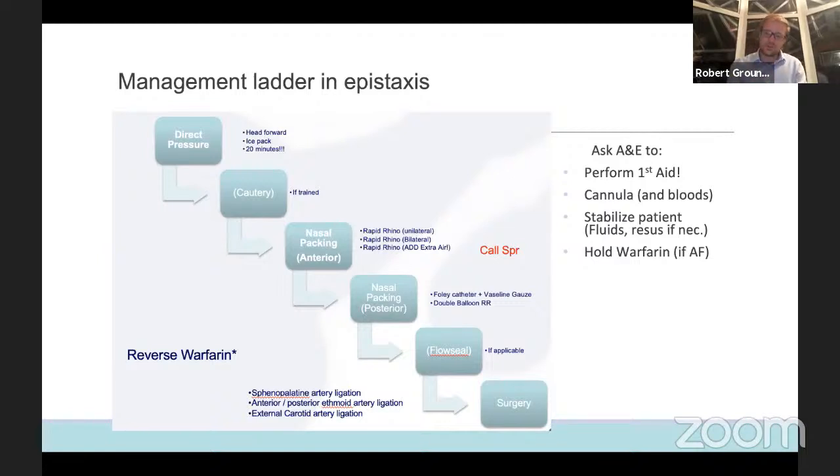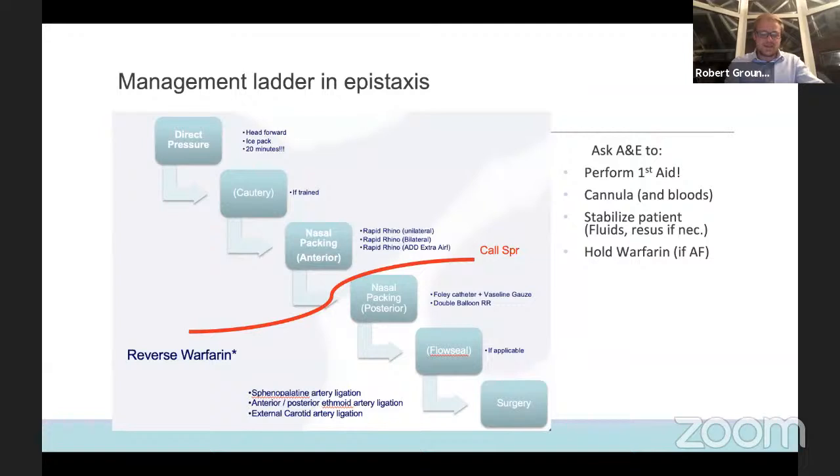Headlight on, have a look up the nose. And if there's an obvious point that's bleeding, then a simple local anaesthetic on cotton wool and some silver nitrate applied to it really does the trick. It causes a bit of scarring. The silver nitrate releases nitric acid. The acid then burns the tissue, a chemical burn, and that causes scar tissue to form, and the scar tissue doesn't bleed. And over many years, it will remodel itself. But it's really nice for stopping these little bleeds.